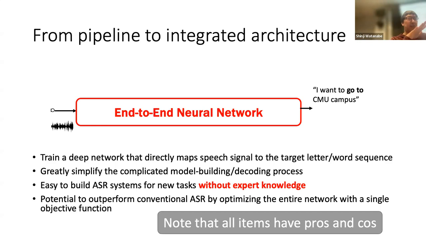This problem can be largely mitigated by using end-to-end neural networks, because we don't need phonemes, right? In your current coding assignment, you don't use the phoneme representation at all, right? So without that, you can build speech recognition. This is actually a good benefit. And then we will use this nature to have a new paradigm in multilingual ASR after end-to-end ASR. But I just want to note that this always has pros and cons. I'm just using this as a benefit currently, but it can actually be a drawback later.